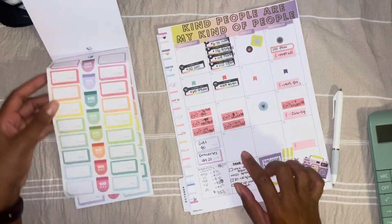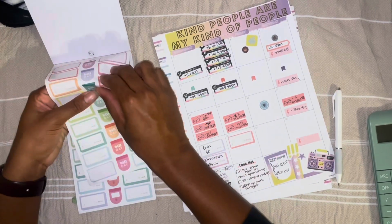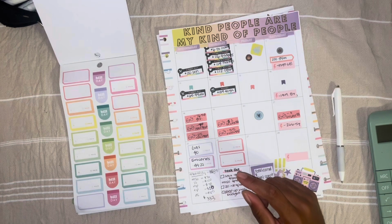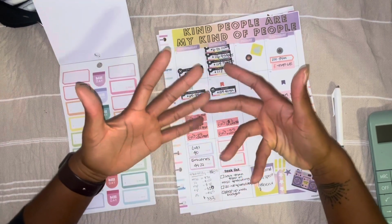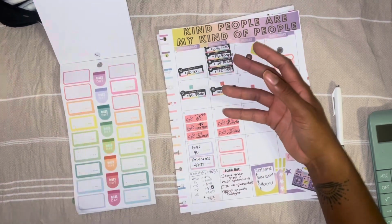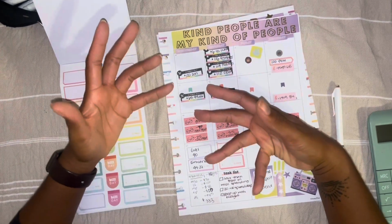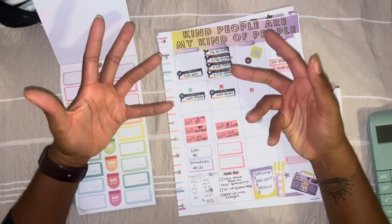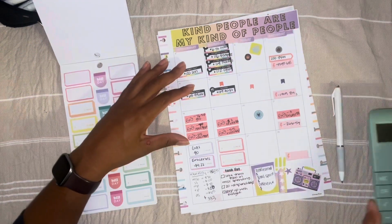So then the 26th came, and so this is when I'm going to be looping everything together. So on top is gonna be what's in budget, and then on the bottom is gonna be what I spent that was out of my budget. And the issue was, I didn't realize that the event that I was going to would be cashless. So remember I told you guys that I took about $1,000 in cash to spend, but everything at the event was cashless. So I ended up having to swipe my card. And then on the second day, because I thought we would be staying at the event all day, I didn't take all the cash with me. I just didn't want to have it all with me, so I left it in the safe at the hotel. And we ended up going shopping, so all of that was swiping on my card for my stuff.